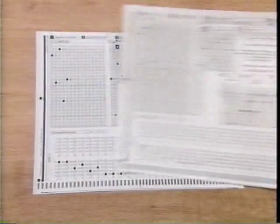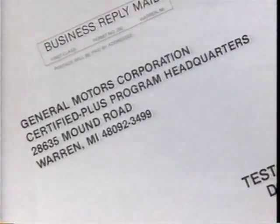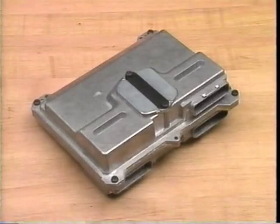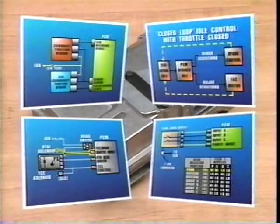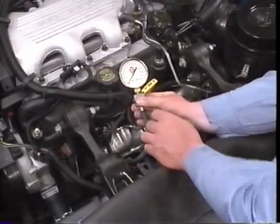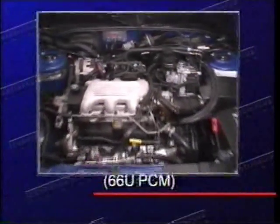You have now completed the video portion of the test. The course book accompanying this videotape contains the final part of the test. Once you have completed the test, you may wish to make a photocopy of it for your records. After photocopying, place the student attendance and test form in the pre-addressed envelope—no postage is needed. Remember to complete the questions in the back of the course book before mailing the test form to CPT Headquarters. The next step in engine management, the 66U PCM and its network of inputs and outputs, will have a major role in all GM products meeting the increased government standards of 1996. Use this training, the available service information, and your years of experience to make each one of your customers totally satisfied.